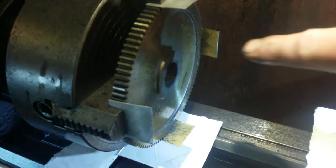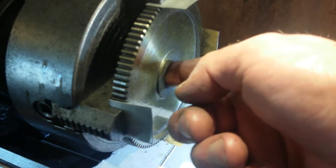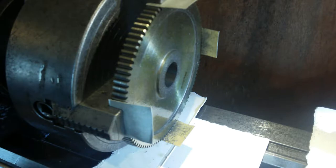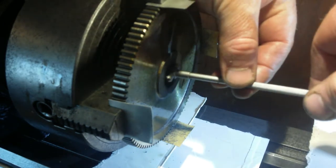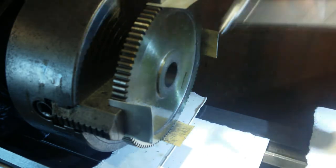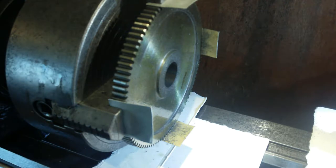I've got more space now, but the finish on that is glorious now. That bar just puts an absolutely beautiful finish on it. Really does. Screams a little bit, as you can hear there, at the lower speeds. Usually speed it up to around about 3,000 for that, and even the measurement gets more accurate. You can feel when it comes out, it's so smooth.